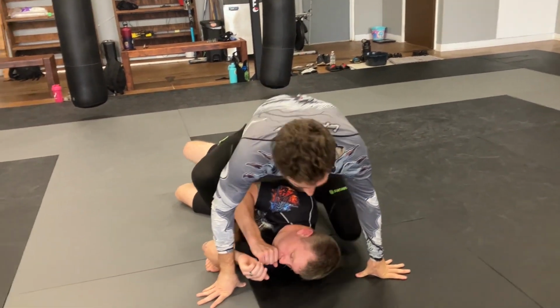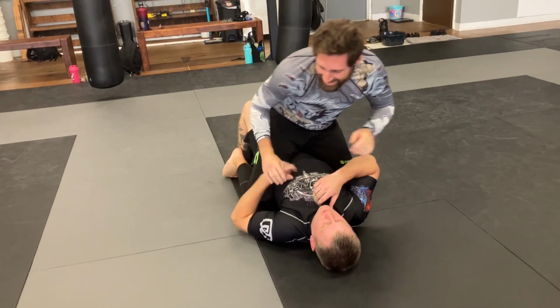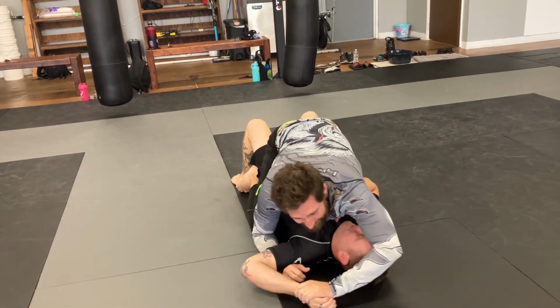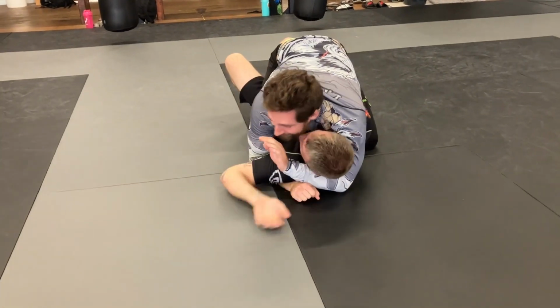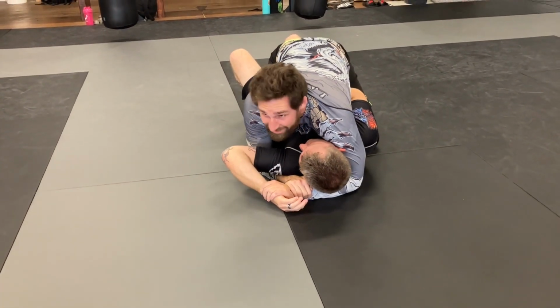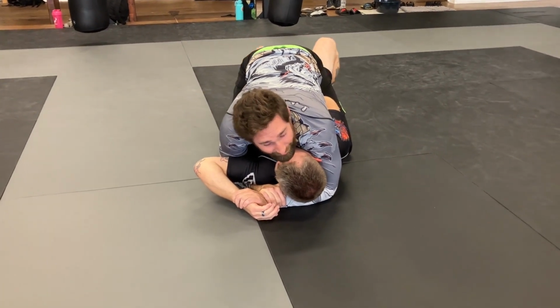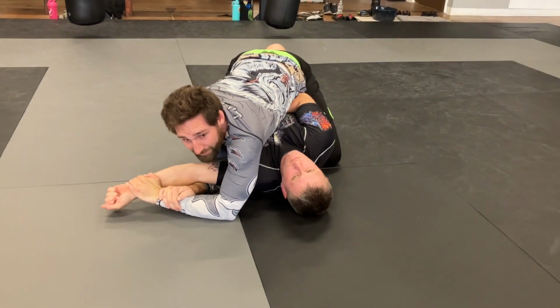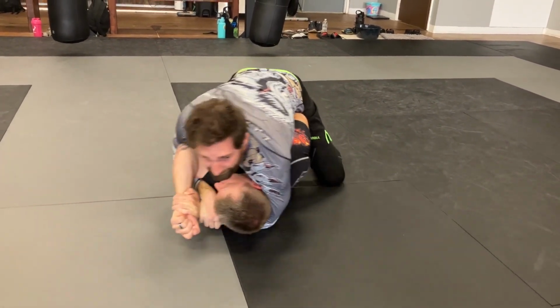So it's a good one too. No matter where you catch this from, and he hides his head, I would say 90% of the time, that's right, 90% of the time you're going to end up here. Rarely are you ever going to be able to isolate the arm and come over the top and get that head in. And even if you do, people will fight tooth and nail to get their head back in. As soon as he comes in, you go, okay, well that's fine. You just drag him up.